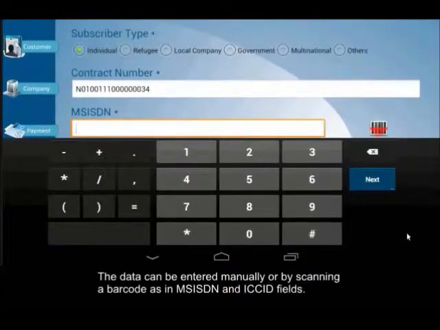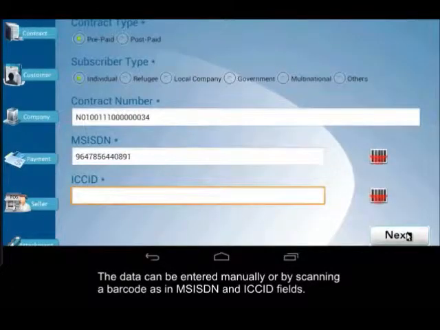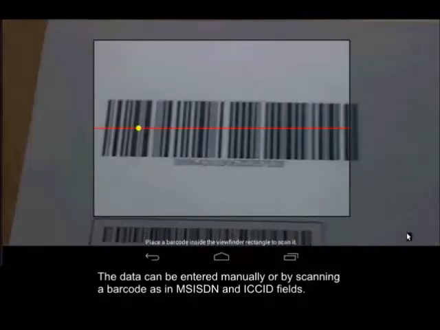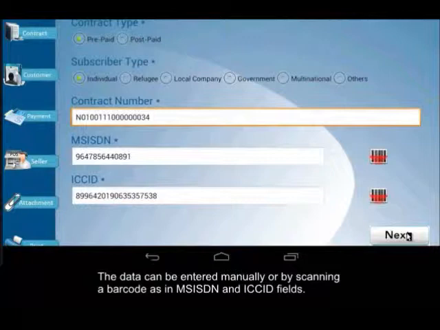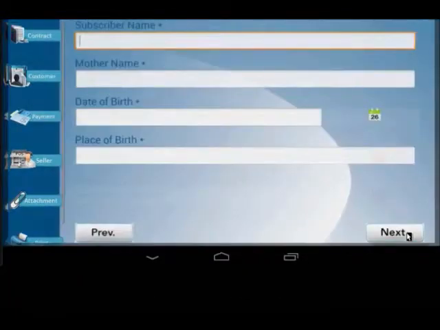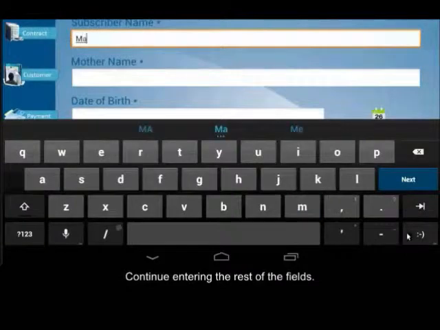The data can be entered manually or by scanning a barcode, as shown next for MSISDN and ICCID fields. Continue entering the rest of the contract data.